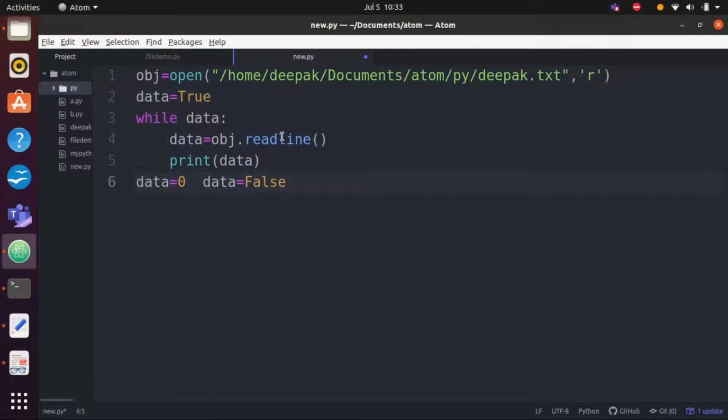So here, something is inside this data, that is, the first line is inside the data. So the value is not 0, not false. At that time, the data value should be true, meaning the data value should be 1 or any value.